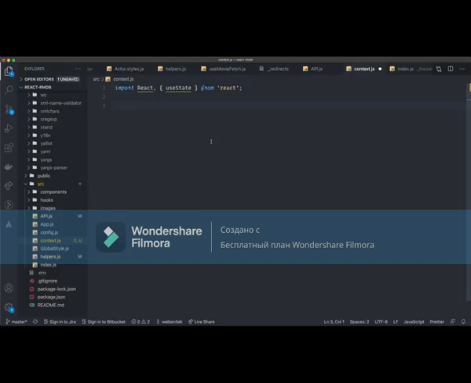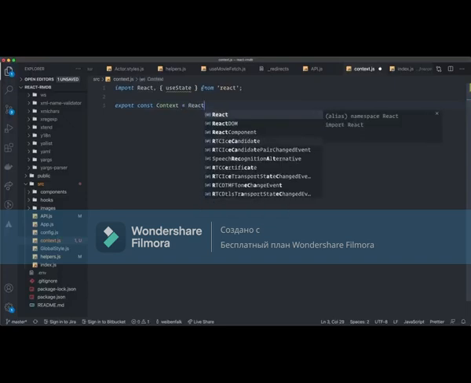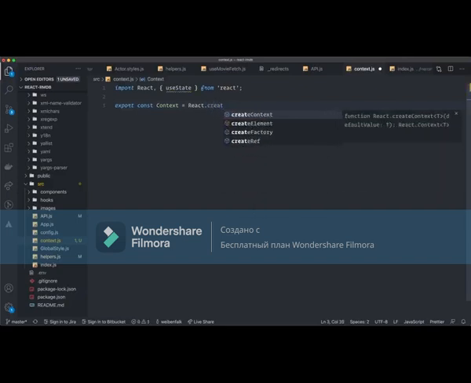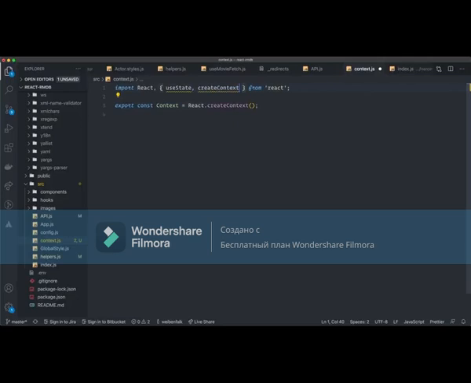So the context can be any value that you want to provide down to your application, but it's really, really handy if we want to have a state and a setter that we want to be able to access from anywhere in the application. So I'm going to export this one because we have to import the context in the component where we want to use it. So export const, I call it Context with capital C. You can call it whatever you want. It doesn't need to be named context. And from React dot, we have something that's called createContext, and I call this one. You could also, of course, import it up here like this.